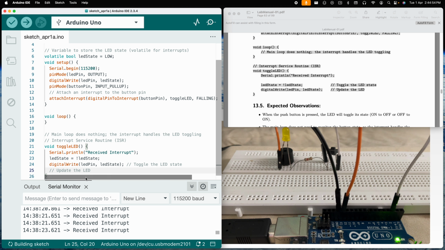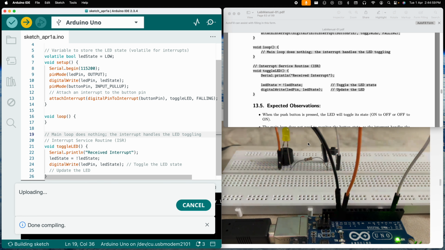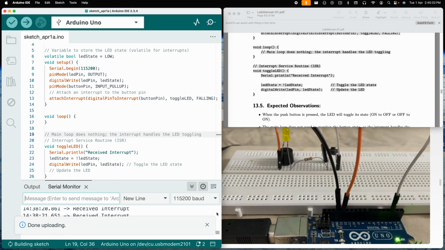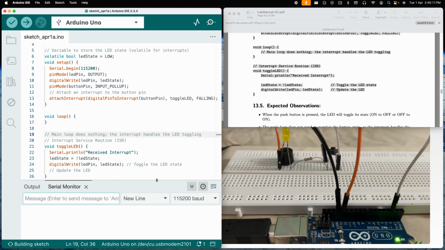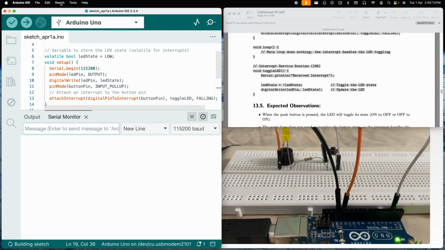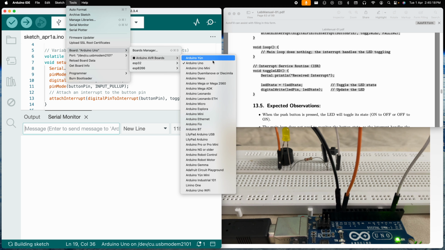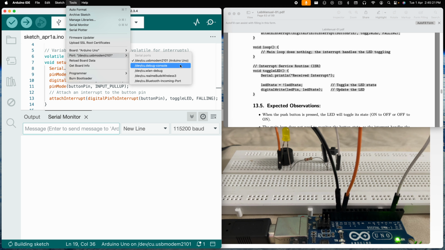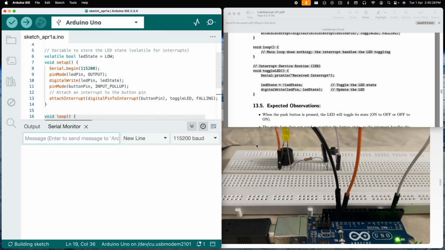Now we'll compile this and upload this. We are compiling it now, and you can see it is being uploaded as well. Yes, it has been uploaded. Let's also clear the serial monitor so that we start afresh. Note a few things to observe: under the tools, you'll have to select the board as Arduino Uno. We have chosen Arduino Uno. Likewise, the port we have chosen is the new port that Arduino Uno is connected to. That's one thing we should do before compiling and uploading. So it has compiled and it has been uploaded.